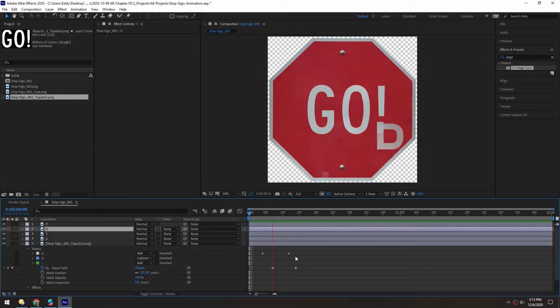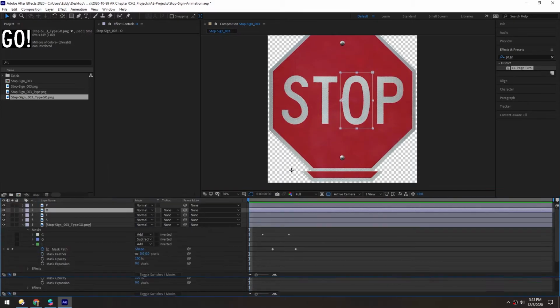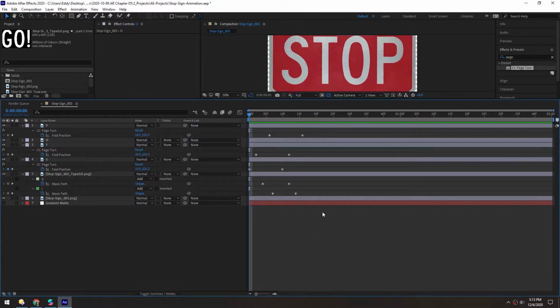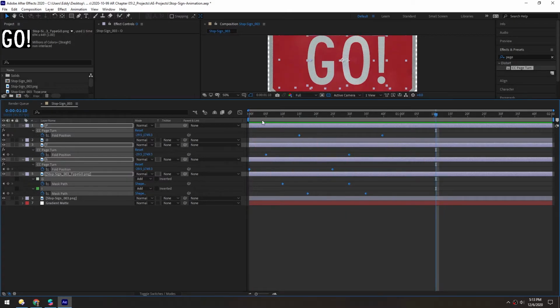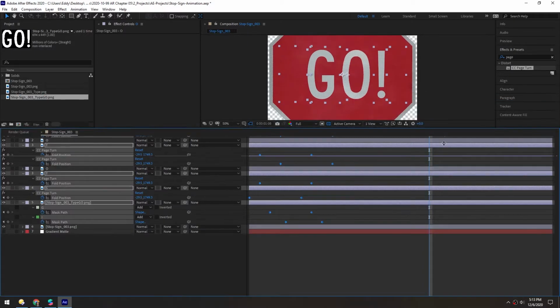And hitting spacebar, I can see it happens really quickly. A little too quickly for us to register what's going on. So I'm going to make this bigger, hit U to show all the keyframes, select all of them, and then hold Option or Alt, and then drag out. And that will stretch everything kind of proportionately. Now the speed's looking good, but we're hitting 40 frames, which for a ping sequence is going to be a little bit too much, so let's be a little bit more conservative. I think around 25 might be enough.